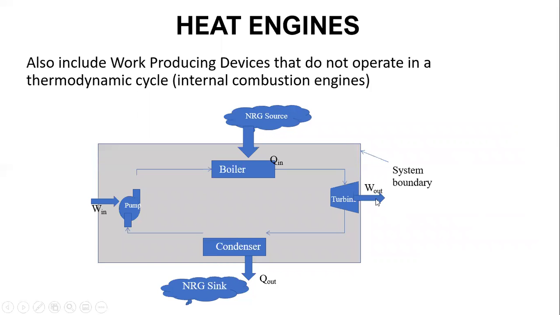Then if you notice, we have W out. It's going to reject the remaining waste heat to a lower temperature heat sink, which is by our Q out, which is where our condenser is. After that, the process will start again because we'll have this liquid coming in, and we have our work coming in for our pump to pump fluid, which will be water in this case, to our boiler. We have our energy source here, and the process begins again.